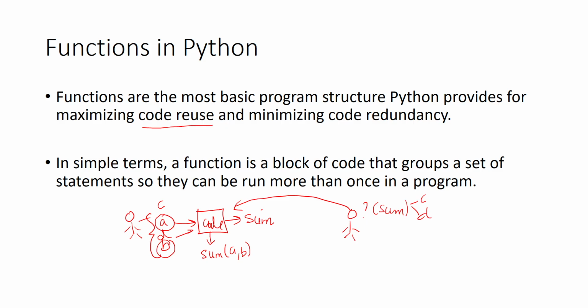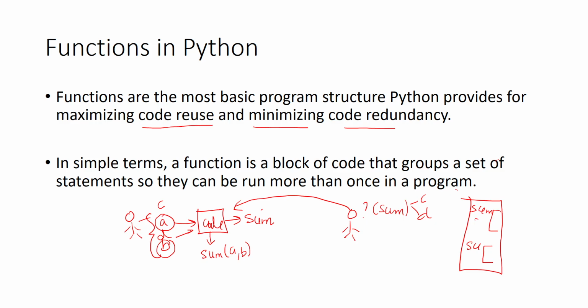And secondly, it also minimizes the code redundancy. That means writing the same piece of code again and again. Suppose in my complete structure with a program, suppose that I have a complete program and I want to define sum here, and I again want to define sum here. So instead of writing the definition of sum every time, what I can do is write sum once and call this sum again and again, n number of times.